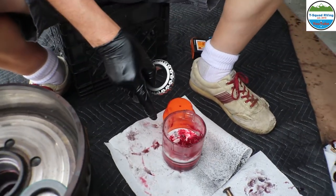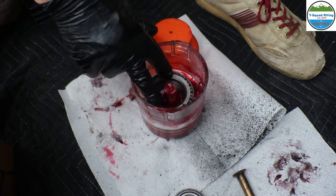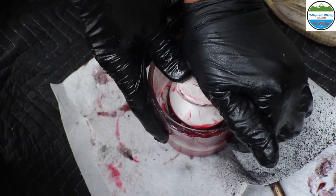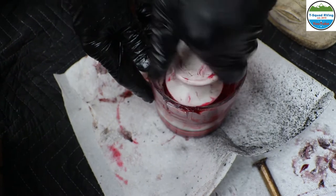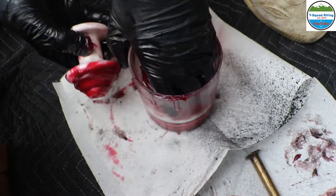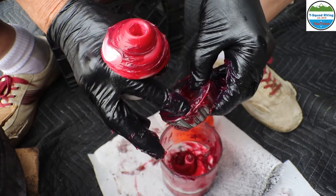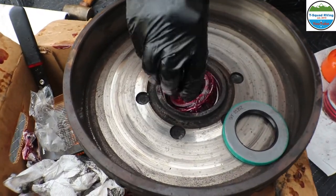This is a manual grease packer. You just put the bearing in there like that, put this down, tighten it down, and then you push down on it. Oh, I could hear it coming through the creases, and I could see it too. Then you unscrew it. Look at that, it's all through these creases right here. You can see it coming through both sides. It forces all the grease into the rollers, so you get a good grease connection, and all you have to do is drop this into the race.